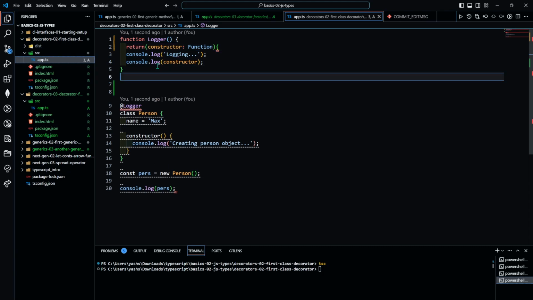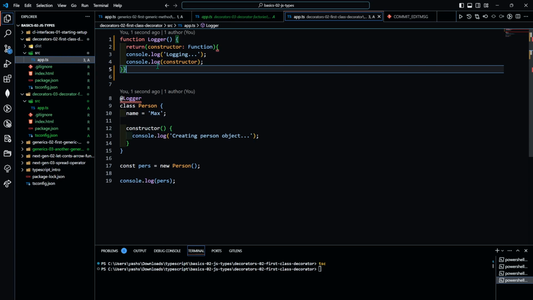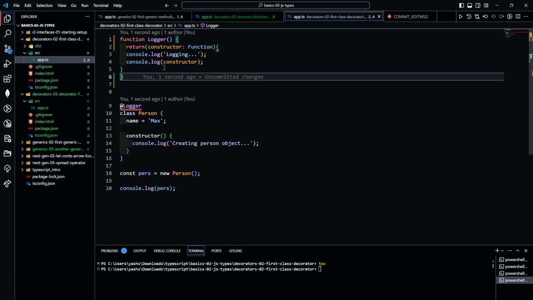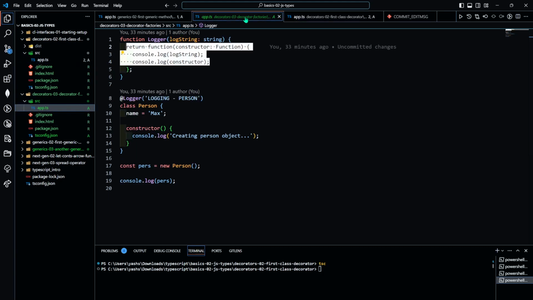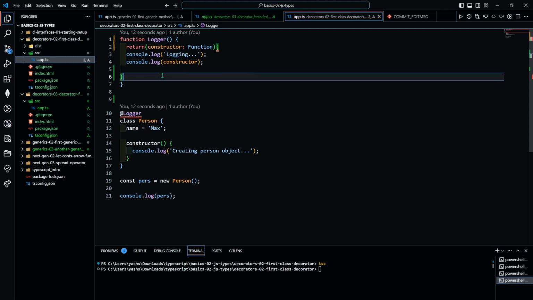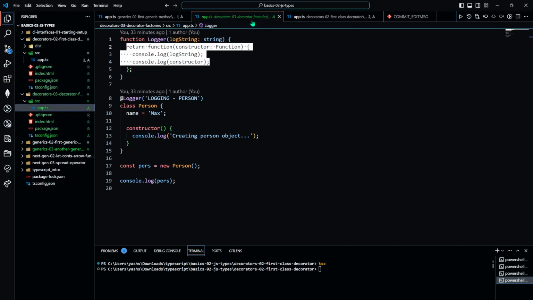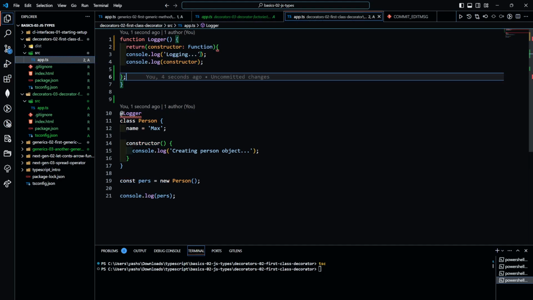Why is it giving me an error? Okay, what I have done is that I have written a function inside a function.